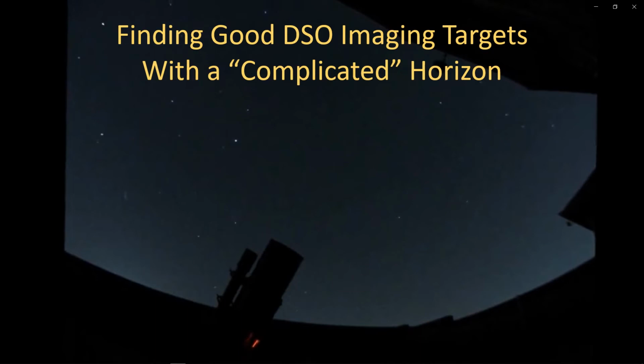So now I have the opportunity to image year-round and to image a greater variety of targets, which begs the question, okay, what are the targets? And which ones can I see? Which ones can I see from my location on Earth? But then which ones can I see because of my horizon? And so that's what I wanted to share with you a little bit today, some of the findings and some of the analysis I did to come up with the answer to that question.